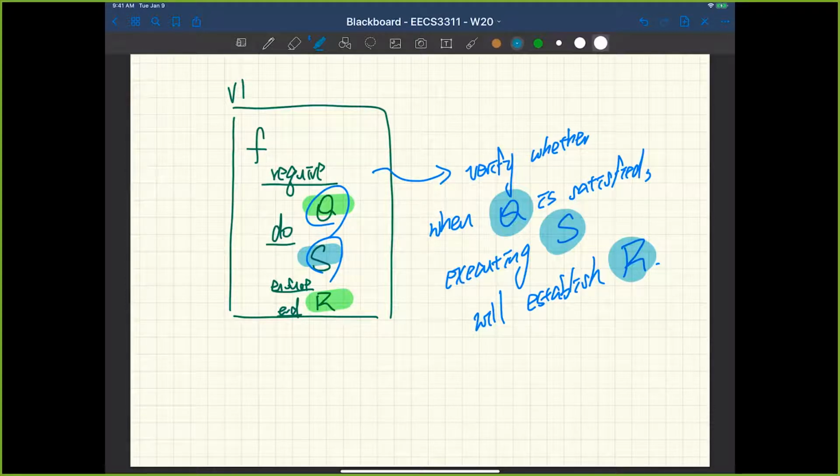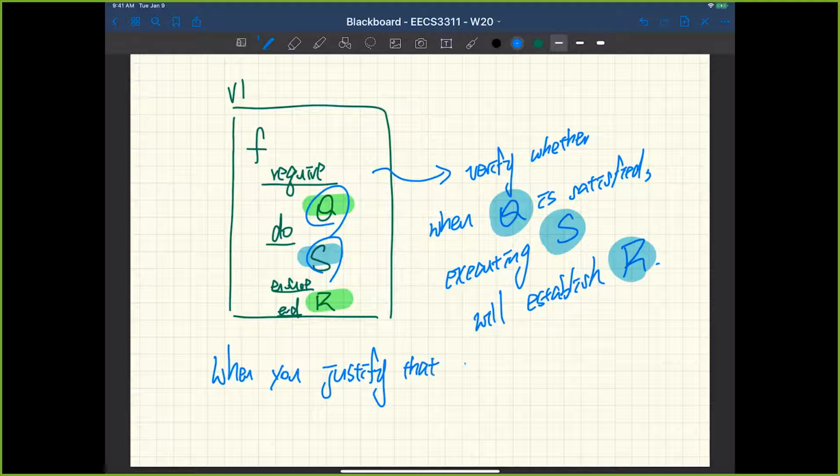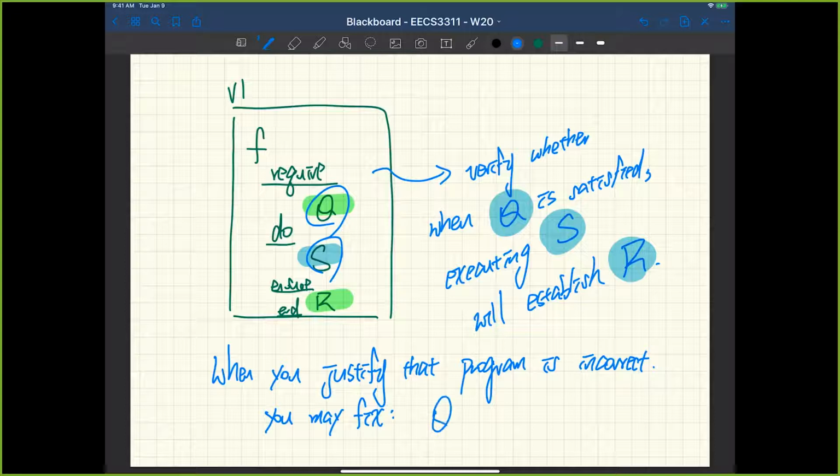So the fix: when you justify that your program is incorrect, what should you fix? You can fix Q, you can fix S, you can fix R. It's a bit redundant.